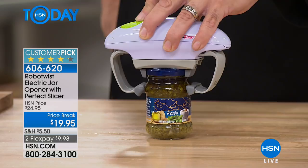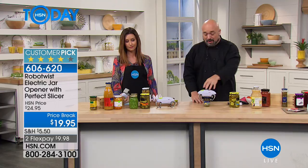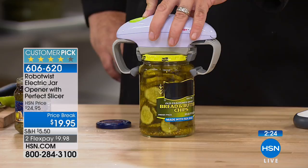Sauces and sugars are the absolute worst. I've saved the big pickle jar — that's the one people go crazy over. If you've got somebody in the family who loves to cook but is reaching the age where health and dexterity are declining, all you need to do is take that silly job that's stopping them in the kitchen and make it one button. It takes up the same space in the drawer as a regular jar opener, but it actually does the job. It's a real machine — a workhorse.